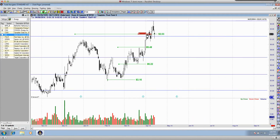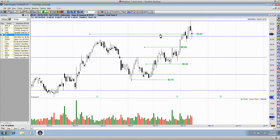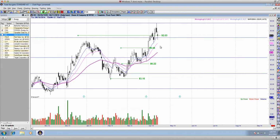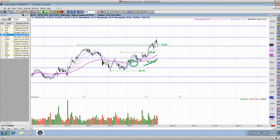DE, we were triggered here at $92.03. We hit our target on Thursday, right, with a nice upper wick telling us that there's a lot of selling pressure in DE. On Friday, we have established what we call a spinning top candlestick. So let me clear this chart up and let me just go through some additional points of analysis. As you can see, the exponentials are giving us new trend signals.